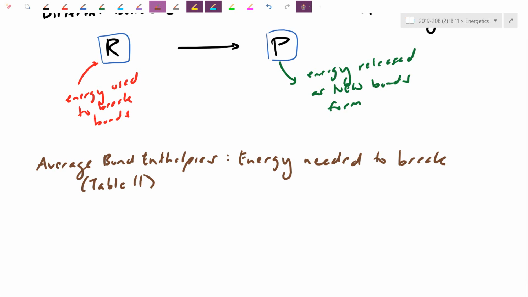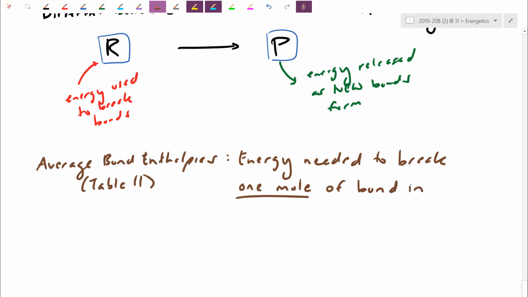We're going to see in a lot of our definitions in this chapter that there's always this pesky little 1 mole that comes in the definition. We'll see the importance of this later on in this lesson. Energy needed to break 1 mole. So there's always going to be a pesky little 1 mole. In this case, we're looking at trying to break bonds. They could be single, double, triple, or any combination.